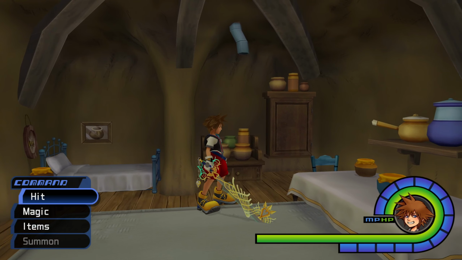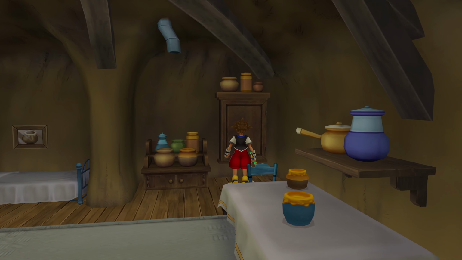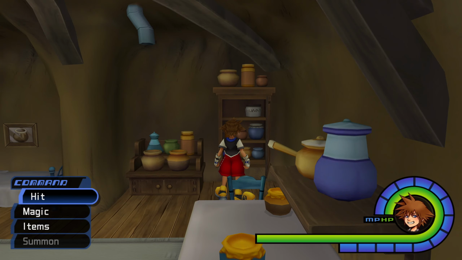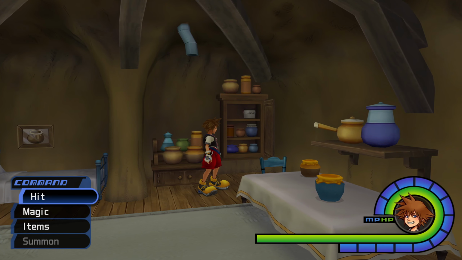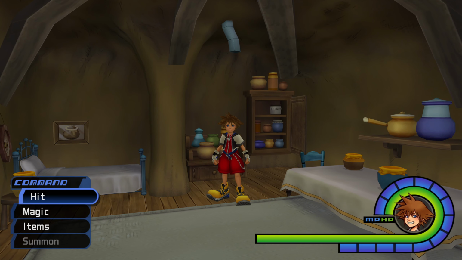More honey pots and jars and stuff over here. It's got a little cabinet here, which you can open. The first time you open it, a little item will actually fall out, which I've already gotten, which, of course, has more honey pots. More honey pots in it. He's got a little bit of ventilation in that pipe that goes up through his roof.